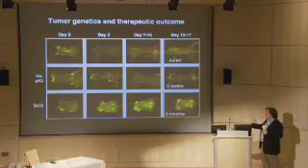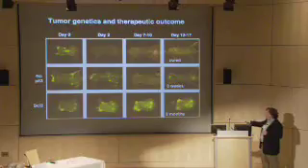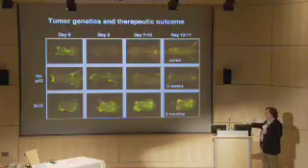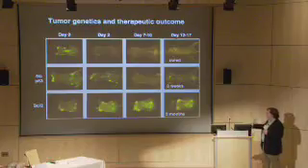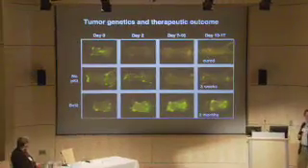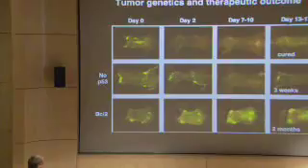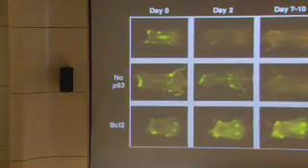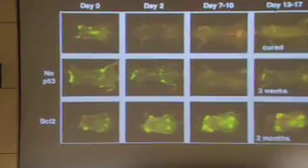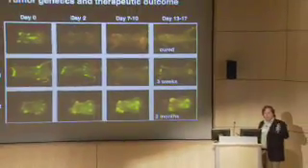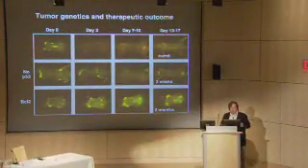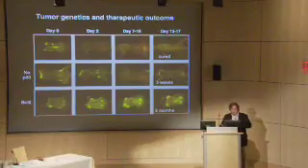So this middle tumor is the same as this top tumor, except it's missing an important tumor suppressor, which is called P53. This bottom tumor is the same as this top tumor, except it's overexpressing an oncogene called BCL2. So a single genetic lesion can determine the response to an existing chemotherapeutic. It can determine whether a tumor responds successfully, or a patient responds successfully, or a patient fails therapy.